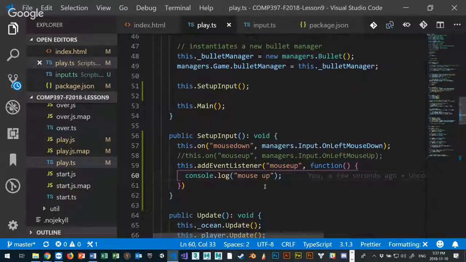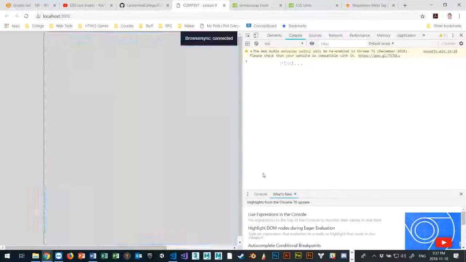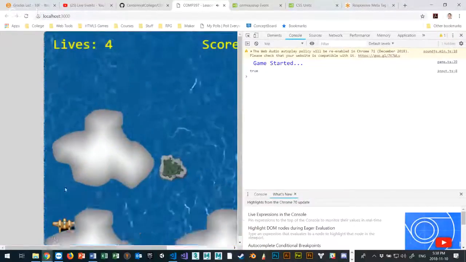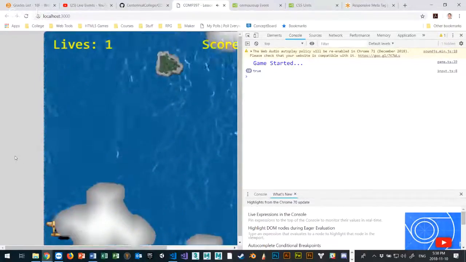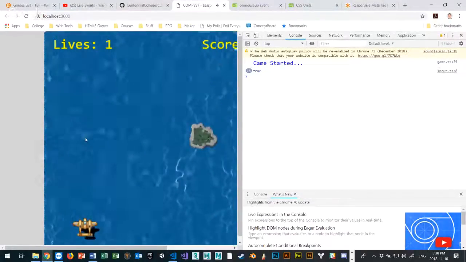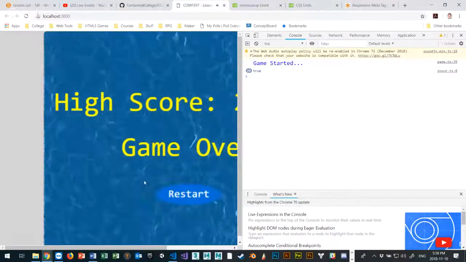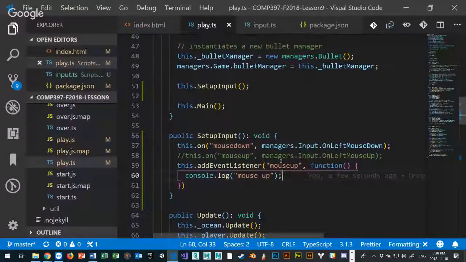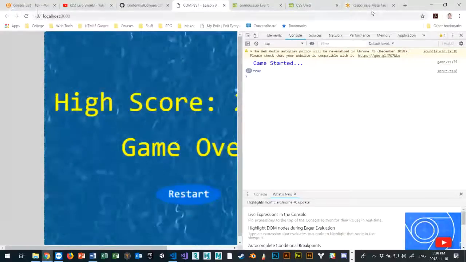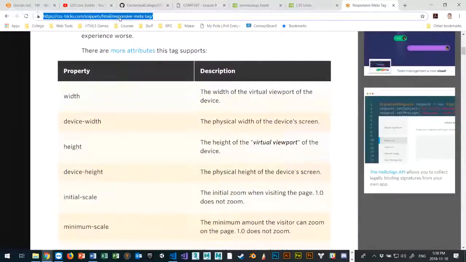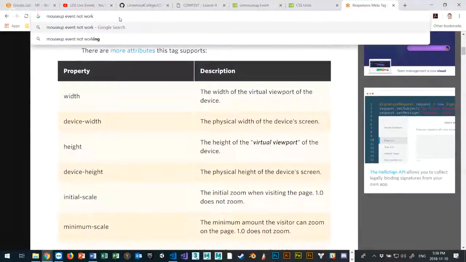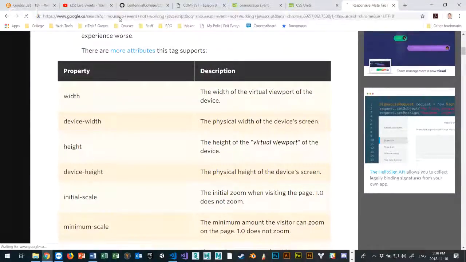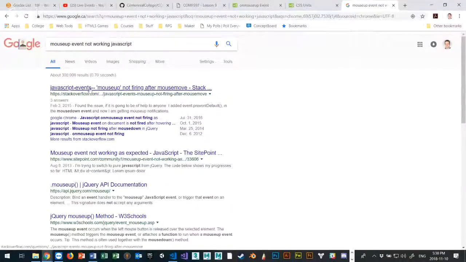Okay, so here's my event listener, mouse up. I'm pointing this out because nice ideas we have, but it doesn't do it over here, right? It only does it here. And it's not working. So why is that? So again, we can look through it. And we can search mouse up event not working, not in JavaScript. How come?